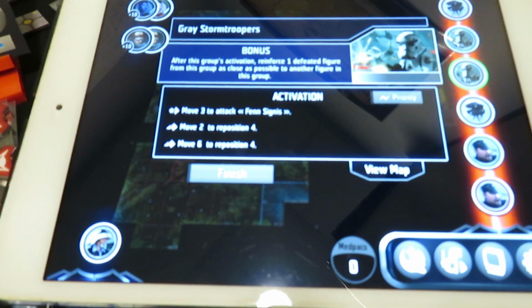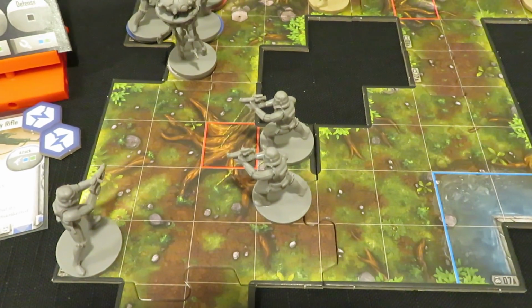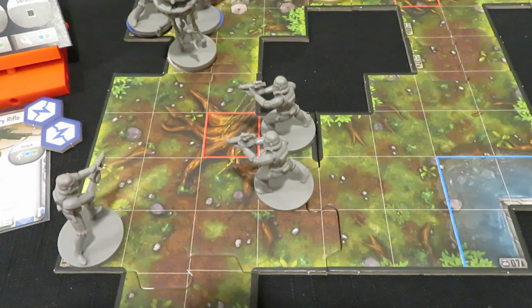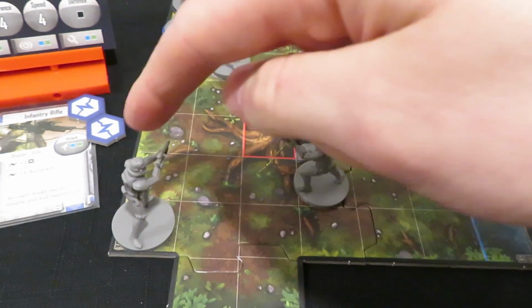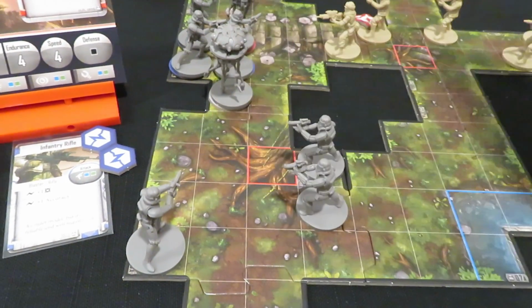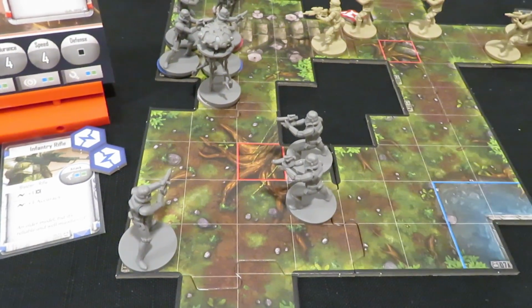So we'll go ahead here and find out what we activate in terms of actions. So the first one is a move 3 to attack Fenn. So that's pretty straightforward. So really it's just about getting positioning. So we're going to have the first stormtrooper move 3 to attack Fenn. So if he's going to be trying to attack Fenn, which we'll activate him first, he's from here actually, I don't know if he has line of sight.